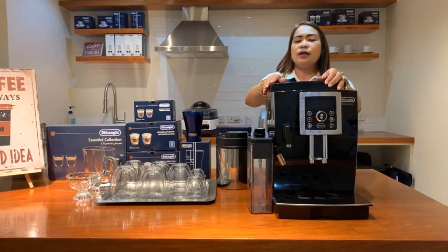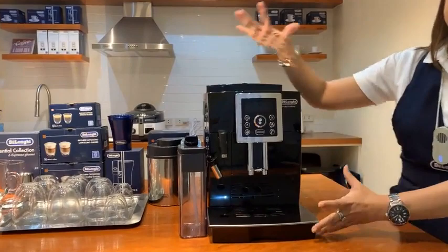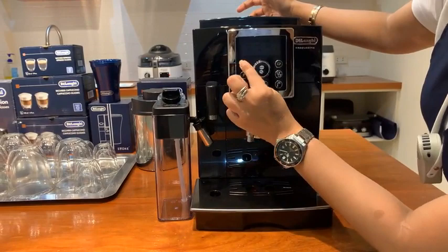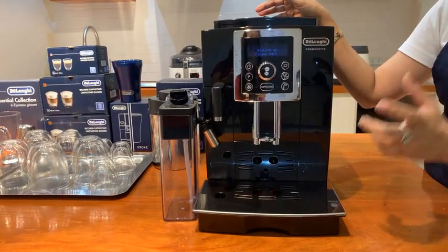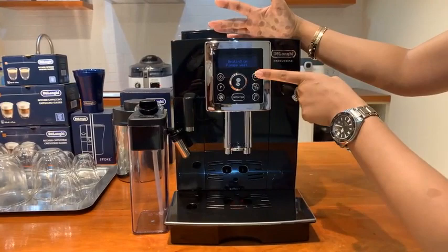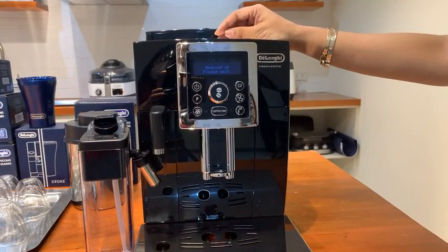Okay, so this is the machine. It's a very simple design and very straightforward that allows you to prepare coffee by just pressing the button. So, I'm gonna turn this on first. Okay, this is the power on. So, meron siyang heating up. In less than a minute, ready na siya for brewing. With this machine, you can choose from short coffee here. Pwede rin 2 cups at the same time.